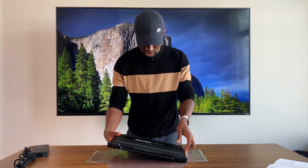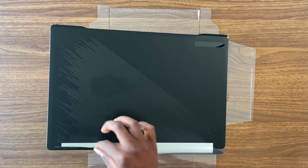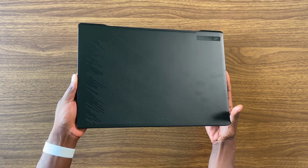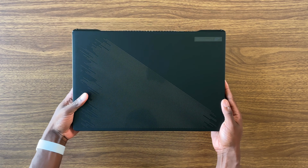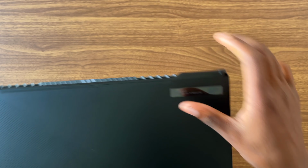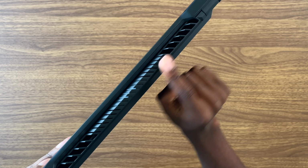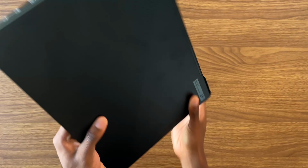But look at this cooling. Look at these vents. Ooh. This is so smooth. Let me take this off. This is a good looking laptop. I don't know if you guys can see that, but in person, the way these perforated dots show up, it's so nice. It's almost like a reflection in a sense. But it does have this metal component here still that says Republic of Gamers. It's probably hard to see on camera. I'll see if I can try to get it to focus here. Right, something like that. But it has vents on the side, the back, the other side, and the bottom itself. Wow, vents everywhere. This thing needs to be cooled.